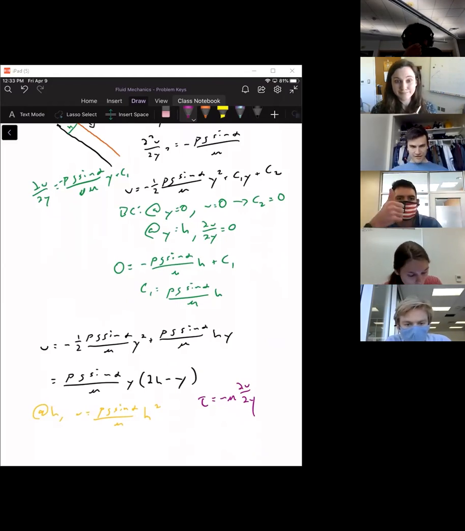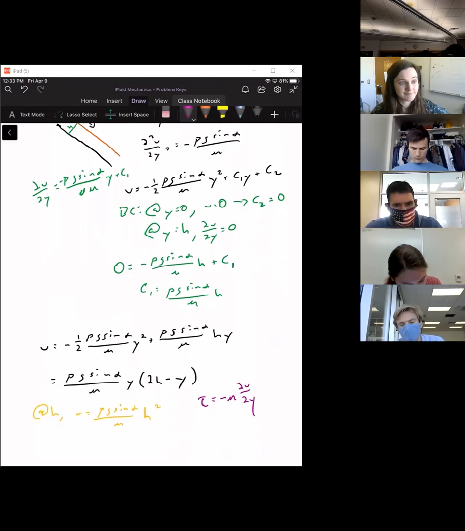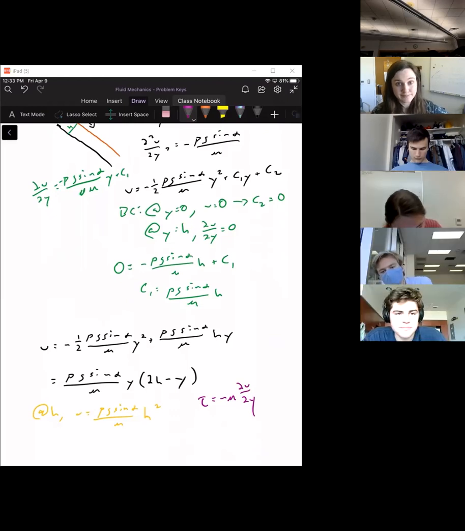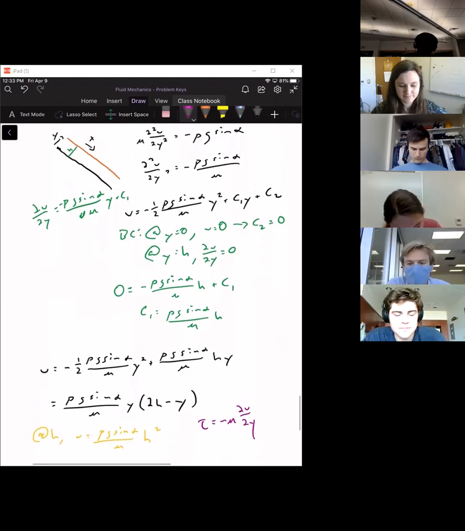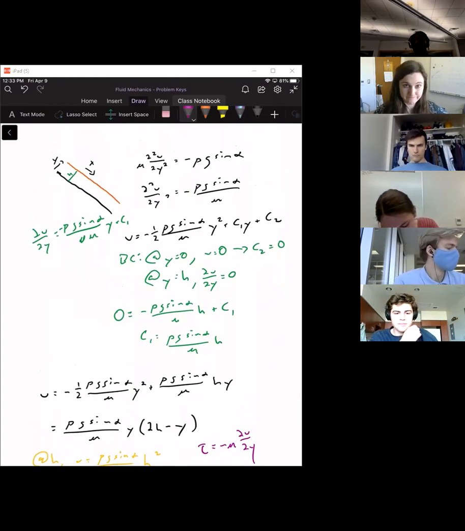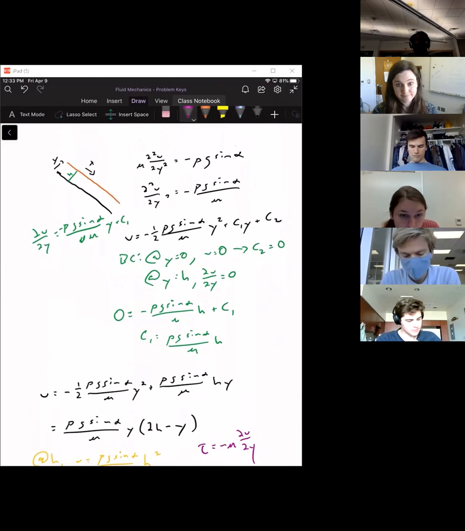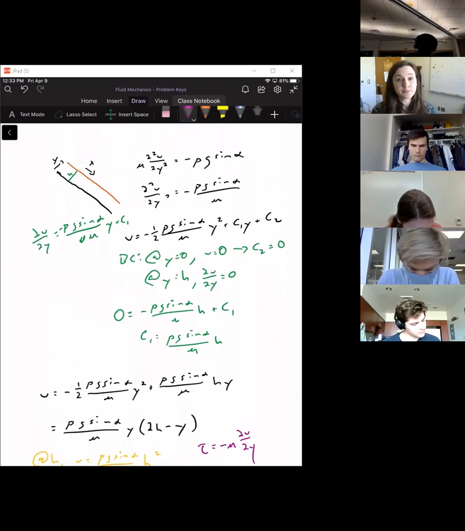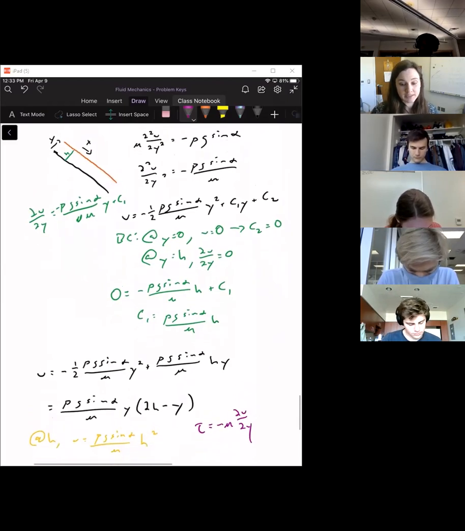I have a question. Mm-hmm. So for this problem, it makes sense to me how we could make the assumption with the pressure, how it doesn't change in the x direction. That makes sense to me. But as far as pressure changing in the y direction, wouldn't it change? It does. Pressure does change in the y direction. I didn't ask you to find the pressure on the homework. Maybe I should have, so that you would see this. Pressure does change in the y direction.